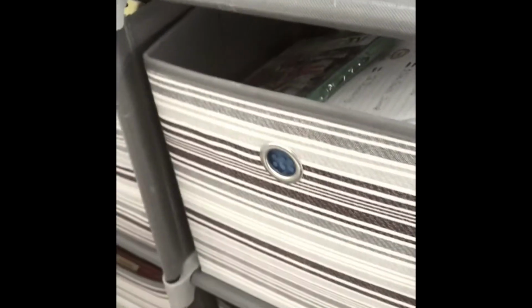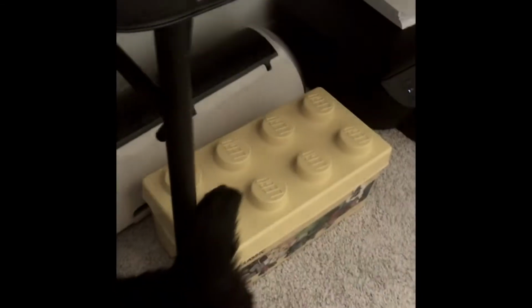We also have our little Lego board in here, and we're gonna be getting a bigger set of Legos hopefully soon. I want to make a Lego table for him, or something that'll pull out of his desk, or something that's a little bit bigger of a space for him to play with his Legos. We also have his main Lego set down here under the floor. He loves his Legos and building stuff.